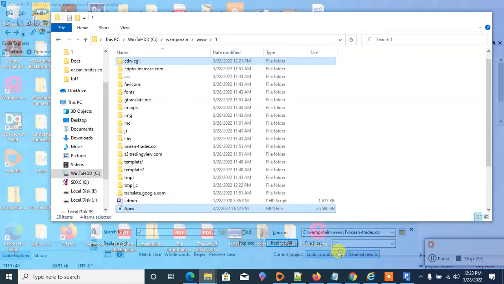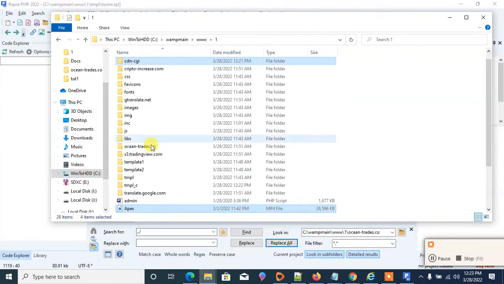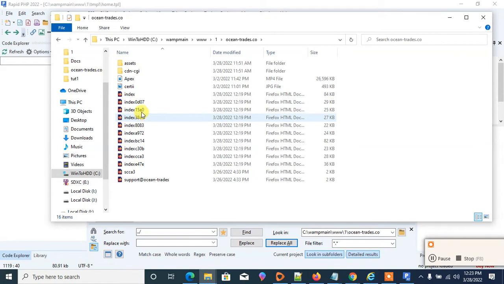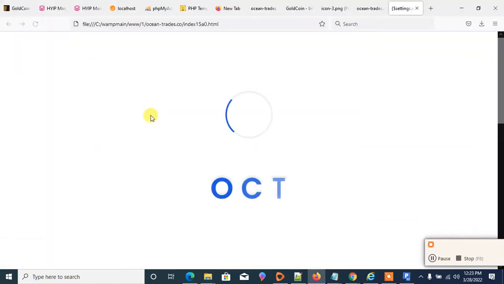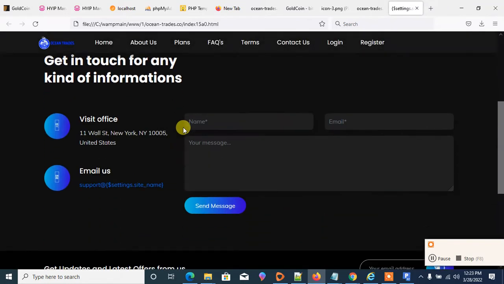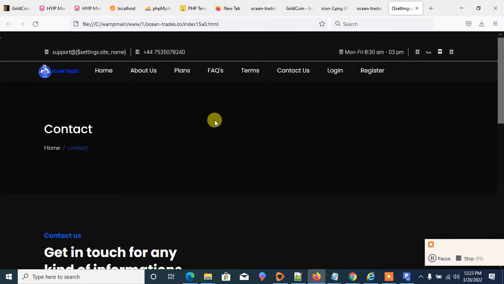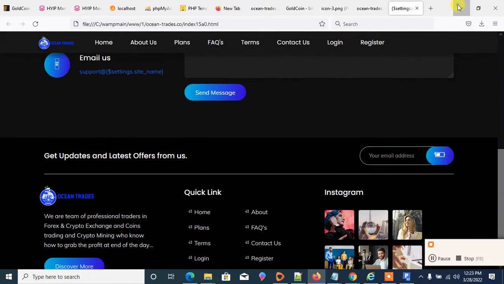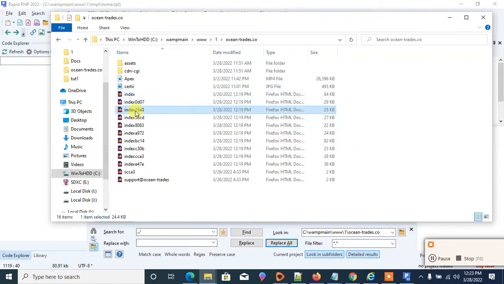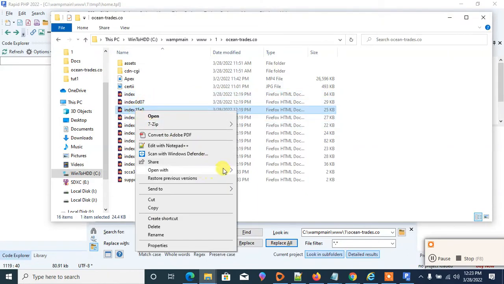Okay, let's check the one that has login. That should be this one. Okay, this is support. Yes, we're going to do the support and then we do the login, because there's something I want you to understand there.